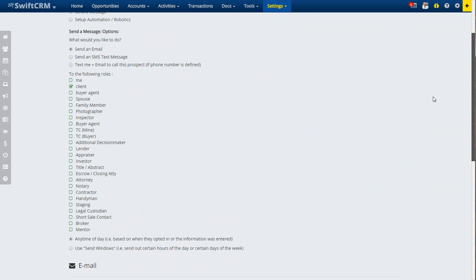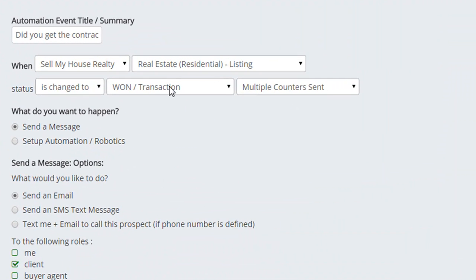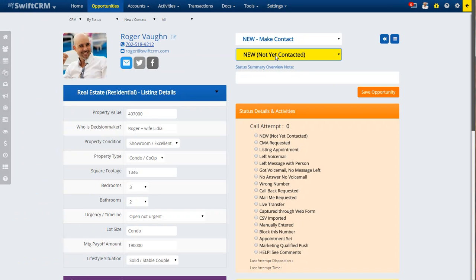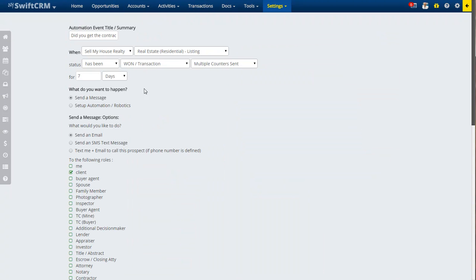Basically, you can set up automation, and if I wanted to put a delay to it, which is really useful for things like, did you get the contract? We haven't heard back. Let's say I just change this to has been for 7 days. And if the deal is still in this status for more than 7 days, then it will go out. However, if the deal has moved into some other status within that 7 days, before that 7 days is up, this message would never go out. And so that's very useful for automating your follow-up. It can get a little complicated to handle mentally, but once you automate your workflow, you'll get really consistent performance.